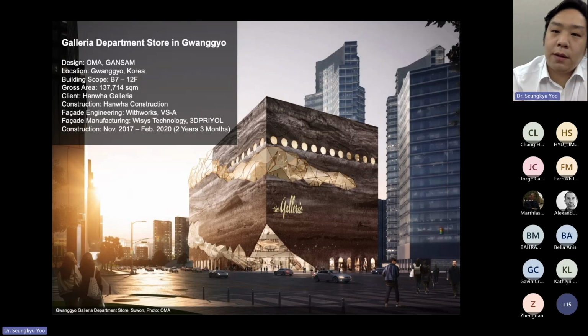The Gwangju Galleria project is designed by OMA, located in the Netherlands. Look at this amazing render image. It seems like a natural granite stone, which has crystals. The client is Hanwha Galleria, the most luxurious department store brand in South Korea.